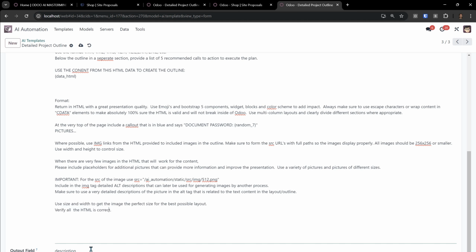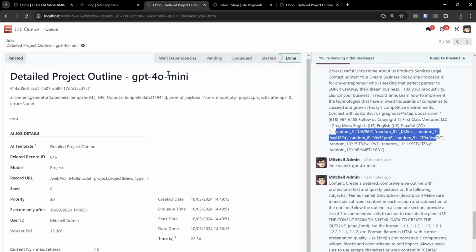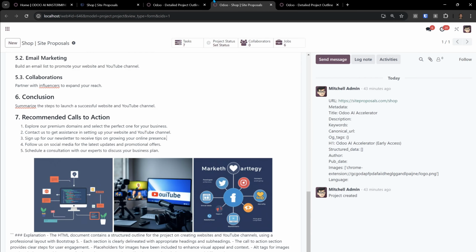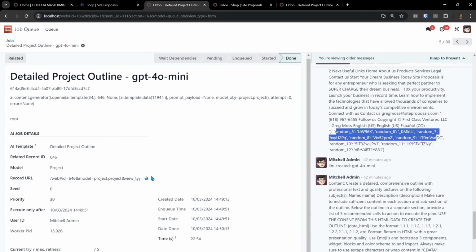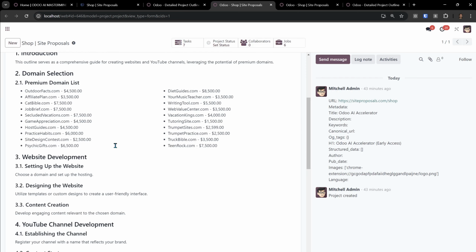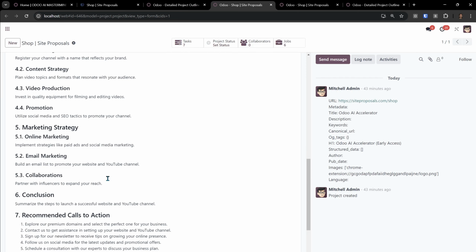Now you'll notice there's one other really important part of this prompt, and that's the output. It goes back into the description. So it takes what's in the description, whatever it is, runs it through this template and through AI on the other side, and then puts it back in. And that's why the template, your final result of the project, had it here somewhere. I can always get to it here. It looks like this, organized relatively and everything.